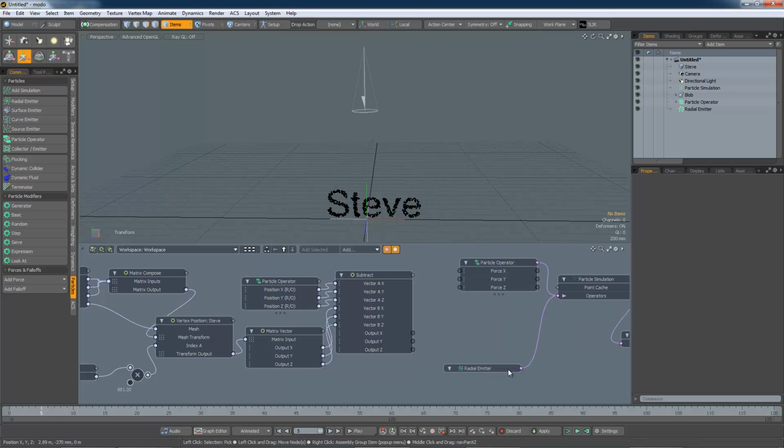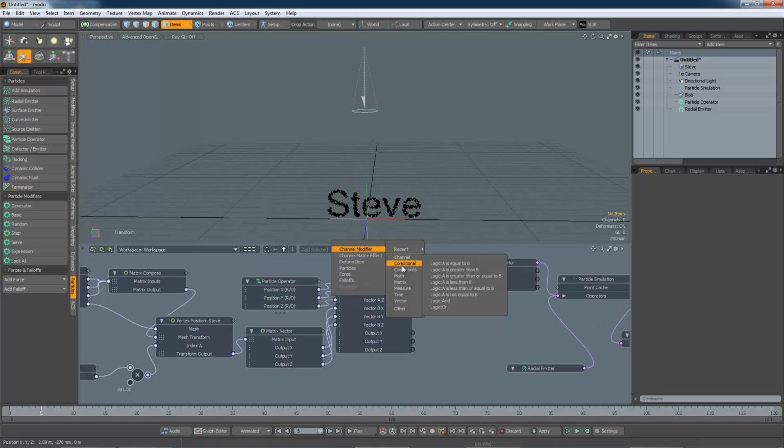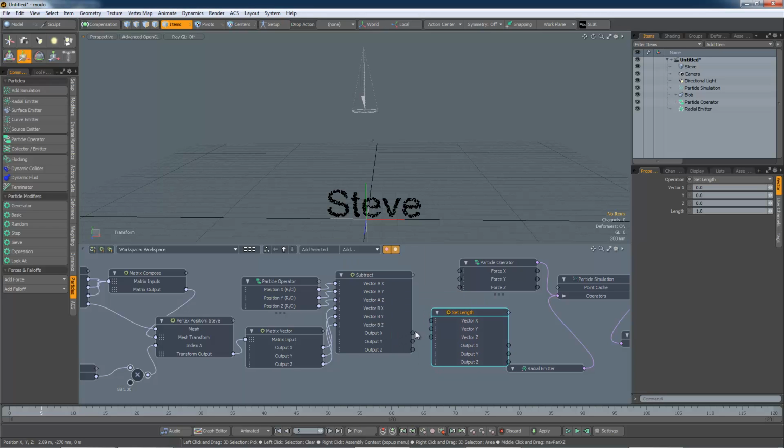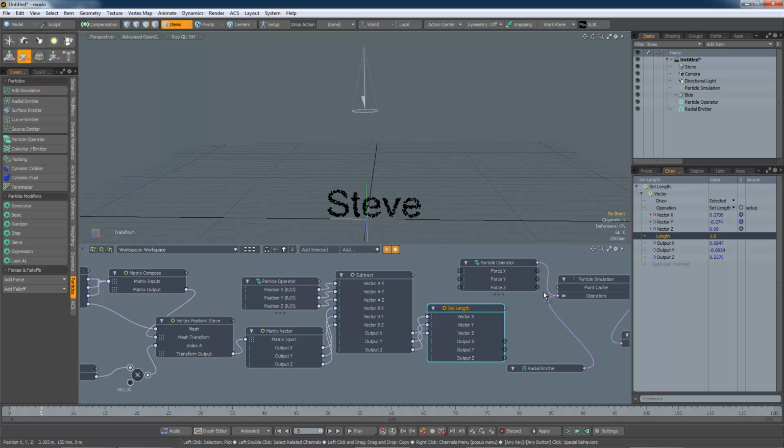These diagrams get very wide very quickly. Let's add vector set length. So the vector in, and let's bring the length channel into the schematic so that we can edit it directly, and feed the output into the force. And let's change the length to something quite small, like 0.01.